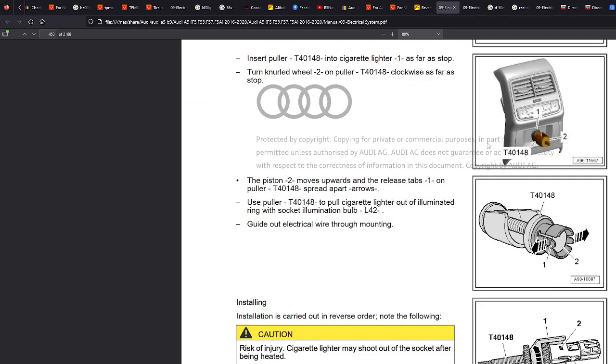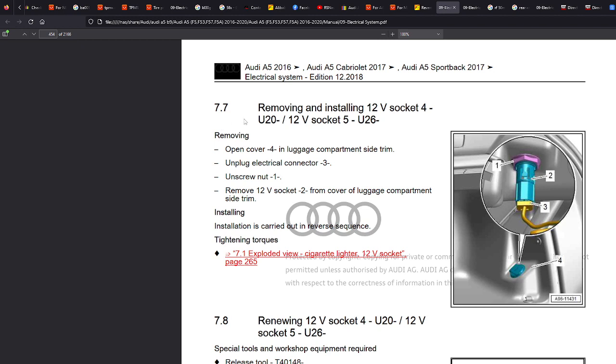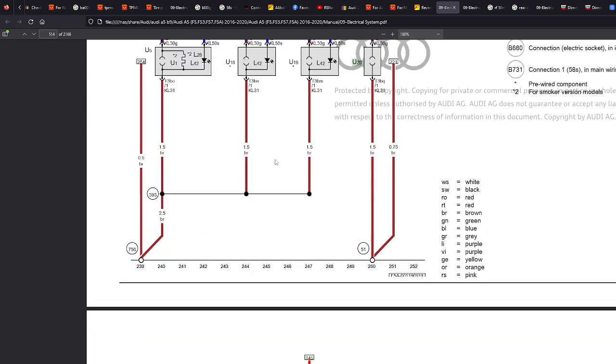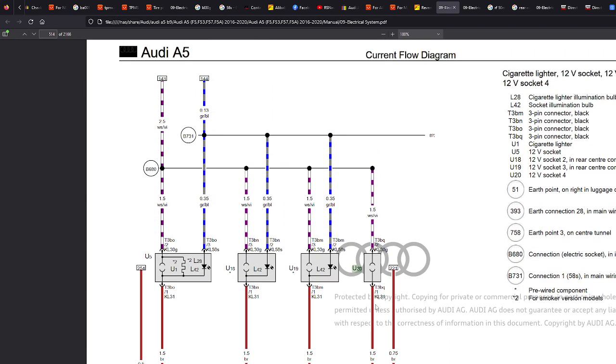So now we're at the one at the rear seat. And this is the one in the luggage compartment, and it's called U20. There's also U26. Let's try U20 first. Potentially U26 is for if you've got two sockets there or another car. Let's have a look. So we're in Control and F, U20. And then here we go. U20. So this is the wiring diagram.